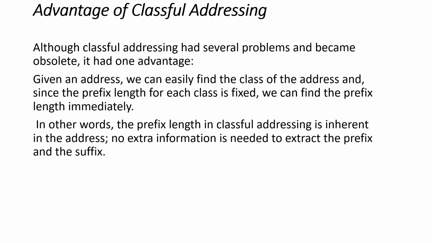Advantage of classful addressing. Although classful addressing had several problems and became obsolete, it had one advantage. Given an address, we can easily find the class of the address, and since the prefix length for each class is fixed, we can find the prefix length immediately. In other words, the prefix length in classful addressing is inherent in the address. No extra information is needed to extract the prefix and the suffix. So in classful addressing, we can immediately identify the prefix length.